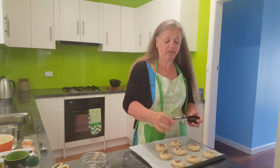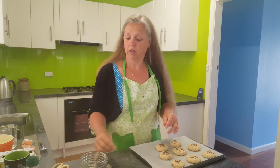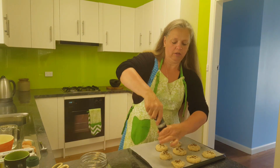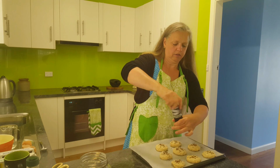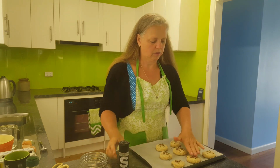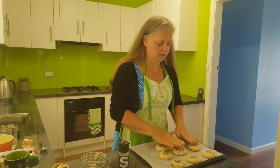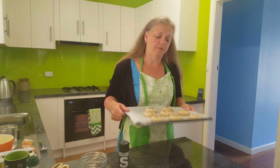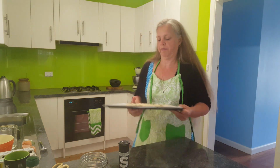Something a little bit crunchy. This is actually going to be a nice crispy bread too. And I think I'll just put some salt on the top too, because I like salt. Alright, ready to go into the oven. So this is going into the oven, as I said, on 175 degrees Celsius for about 40 to 50 minutes. When it's getting close, if you just tap it and it sounds hollow, then you'll be right.